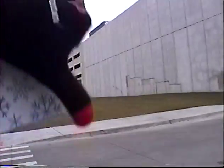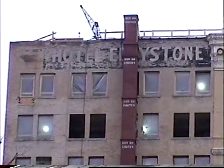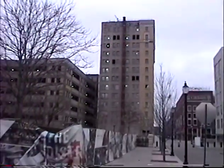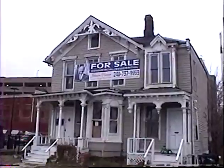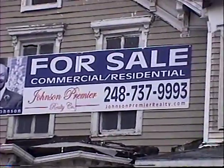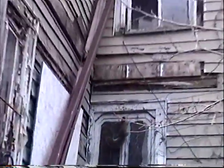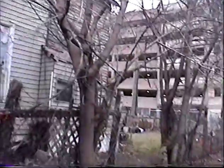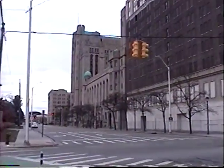Look at this building, a parking lot. Talking about parking, this is butt ugly, this whole parking deck. It is butt ugly. Just that concrete facade, that is horrible. At least they can have somebody put murals up there. But the Hotel Eddystone, at least they're repurposing that. And this building here, I think it was $4.5 million. It might be down to $4 million. I don't know what the latest is, but it adjoins the Little Caesars Arena property, and it's not that big of a deal, but they want a ton of money for it. So we'll see what they get out of it.